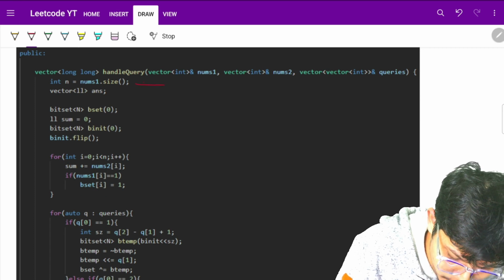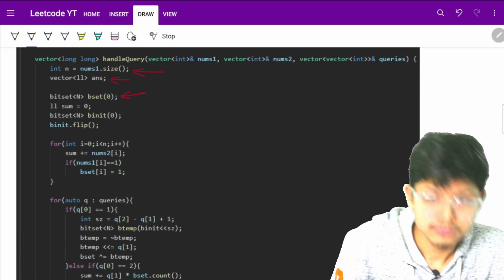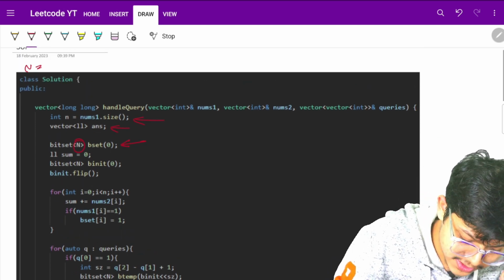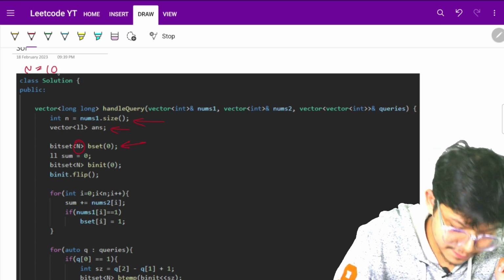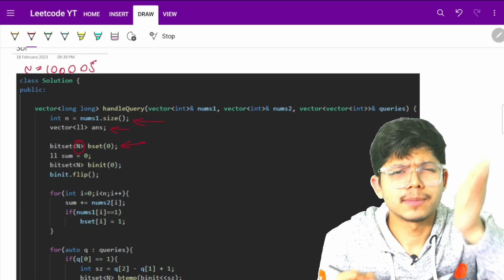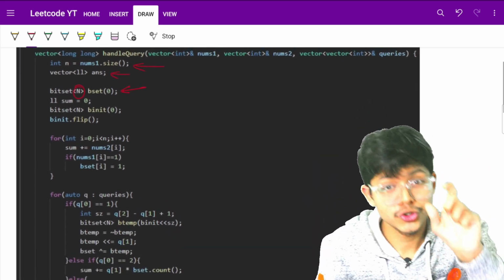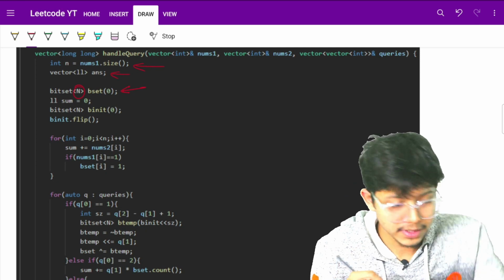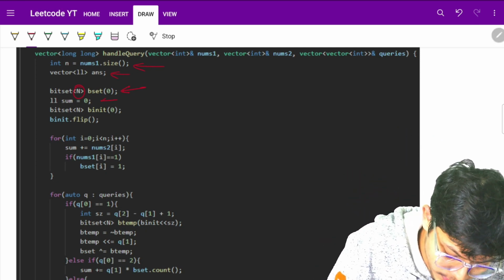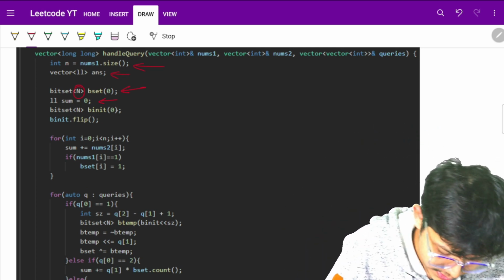So basically, I took my answer. Here is the bitset of size n. I defined my n as 1e5 plus some constant for just a bit of safety. It should be defined as a constant, because at runtime it can't just take an n by yourself. Now my sum is just the sum which I will update at every Q2 query.